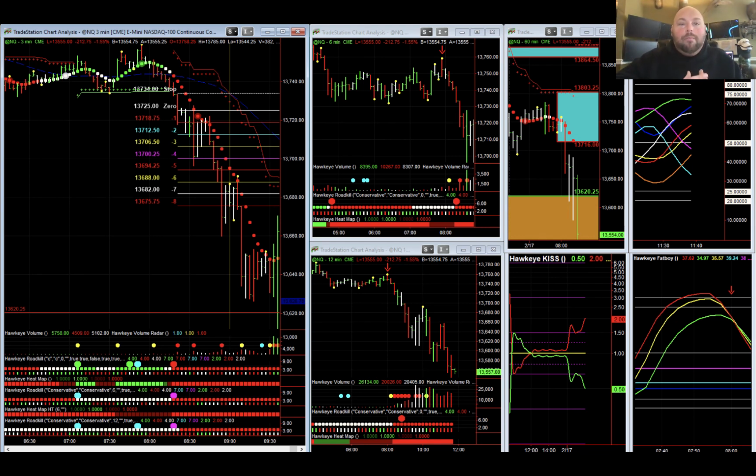So on our 3-minute chart, that is our entry time frame. What are we looking for? We are looking for our entry. This is where we're going to manage our trade. This is where we're going to confirm our confluence of higher time frames. This is really where the action's going to happen. But I need the other stuff on the opposite side of the screen to confirm what is going to transpire here.